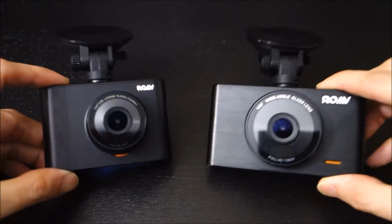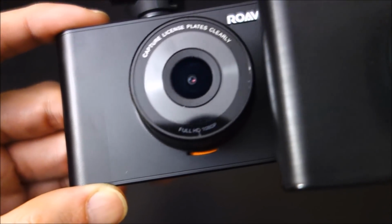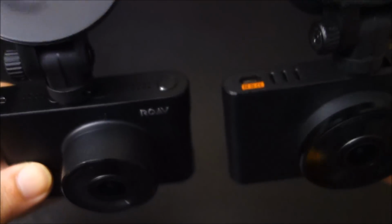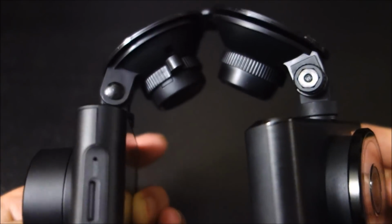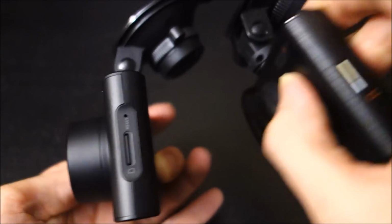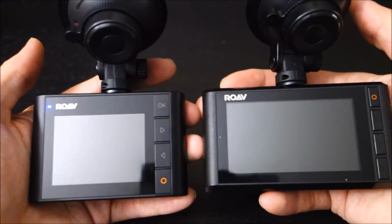Now, Anker did just release an A1 model. I haven't reviewed it yet, but I did purchase it. It's also $60 and includes Wi-Fi, but the main loss is it doesn't have those audio alerts that I particularly love, and it only has the suction cup mount, so they don't give you an adhesive mount, and they also give you a much cheaper car charger, and it only has 1 port, so you can't charge your phone at the same time. I don't think the Wi-Fi is actually worth it over the C2 model.